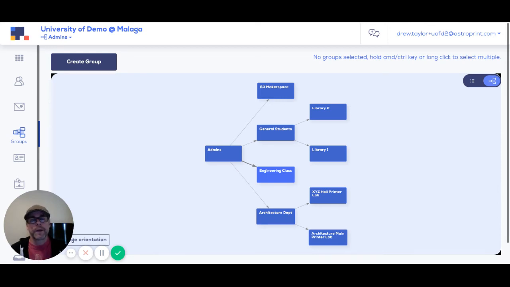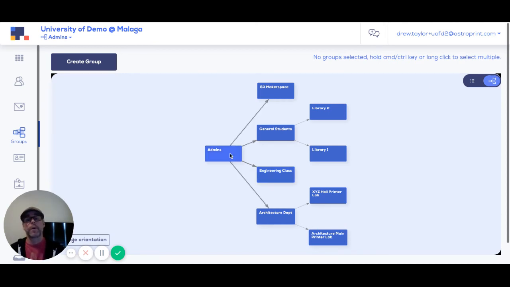Now, many organizations only need one group because they're just running 40 3D printers in one place and everybody's sharing that. But what we found is even when it is a single location like that, many times the admins want to separate out and segment groups on top of it.